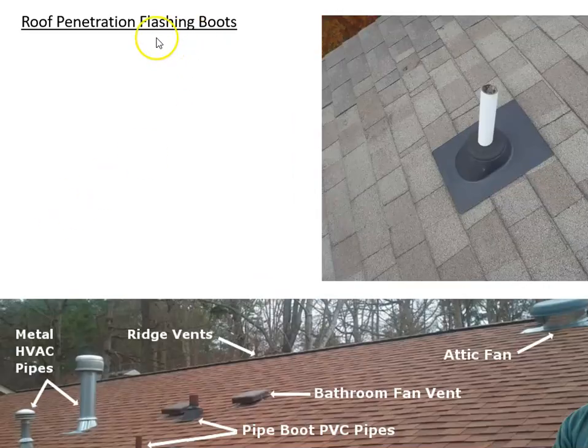Penetrations and flashing boots. So here's a penetration. We have all different sorts, from furnaces that need to exhaust air, as well as bathroom vents, attic fans, and plumbing stacks, which also need to vent. So those are the numerous reasons why we have penetrations coming through the roof. Again, it's a vulnerable area that we need to take great care with. Most of these boots for these penetrations have flashing built into them, and it needs to just tuck under the shingles, again to shed water, kind of like fish scales.